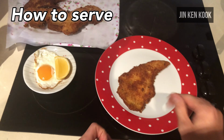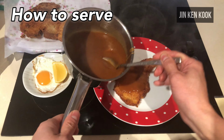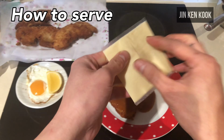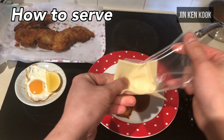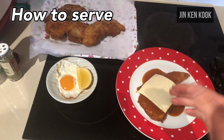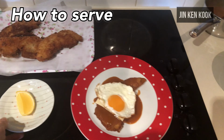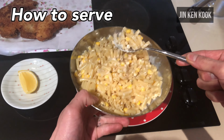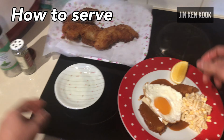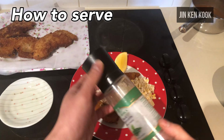I have a good piece of tonkatsu, and I'll put sauce all over. Put 1 slice of cheese on top of the sauce. Let it melt with the heat of the sauce. And 1 fried egg on top. And macaroni salad on the side. A couple of spoons. Lemon wedges. Here is an option: I'm gonna put some dried herbs. And personally, I like pepper, so I'll put more pepper.